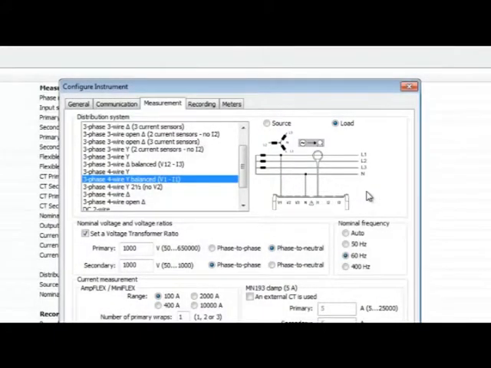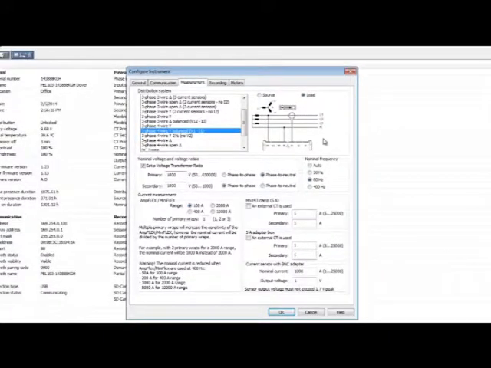In a real-world measurement, we would complete the other options available on this tab as appropriate. But for demonstration purposes, we will accept the defaults as displayed and click OK to save the settings to the PEL.